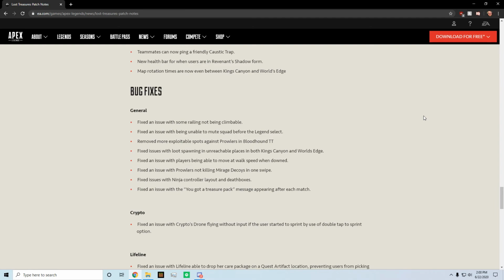Fixed an issue with Prowlers not being able to kill Mirage decoys in one swipe. So what would happen was you were in the trials, and Prowlers would keep hitting your Mirage decoys. I'm not saying Prowlers necessarily need a buff, but it was kind of weird that interaction was inconsistent. True. So fixed issues with Ninja controller layout and death boxes, which is not that important.